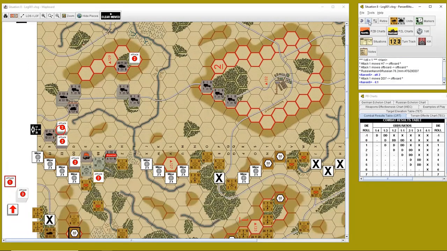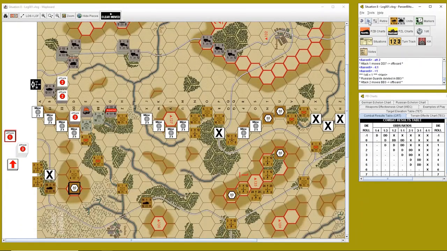Combining all that firepower, he gets a 4-1 on that position. Plus 1 because of the woods. Rolls a 1. He likes rolling 1s. That's gone. Uh-oh. There is now a gap. So, as they would say on British Rail in the Underground, mind the gap. Well, now there is one.